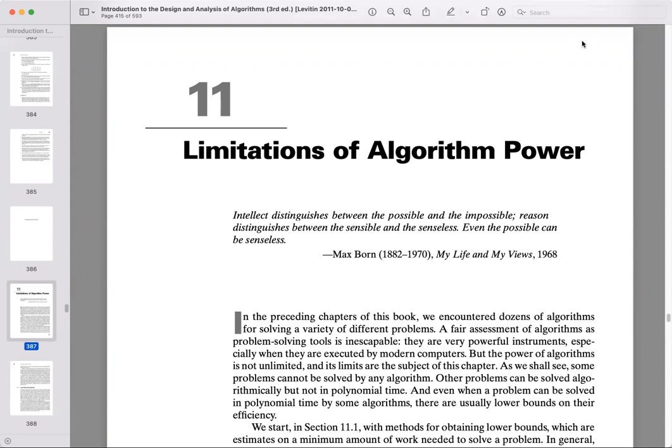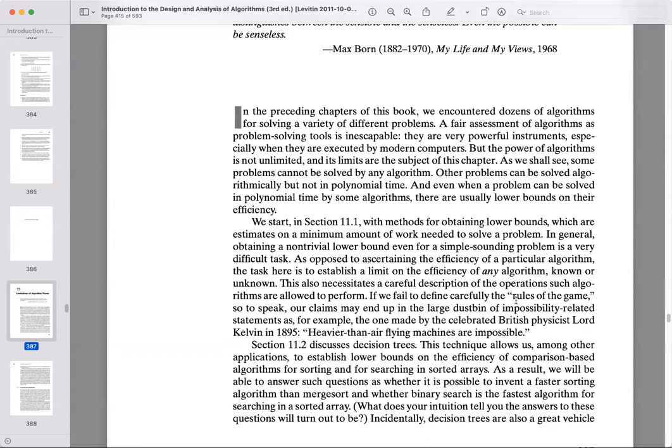So this chapter talks about the limitations of what we can solve using the techniques that we've covered so far. As it says right there at the beginning, we've covered dozens of algorithms that solve a bunch of problems, but there are still a good number of problems that we can't really solve very well. Either we can't solve them at all algorithmically, or we can't solve them, as it says here, in non-polynomial time, which means there's got to be some very exponential or ugly algorithms. Okay, so we're going to go through some sections here on ways that we can deal with this.